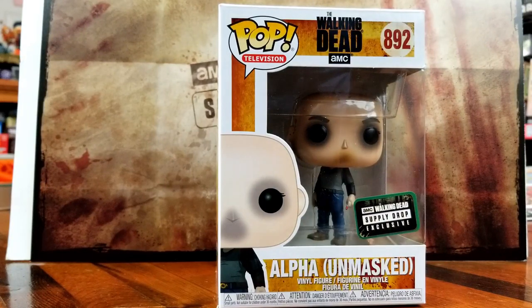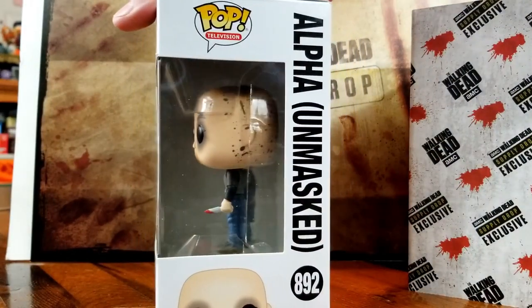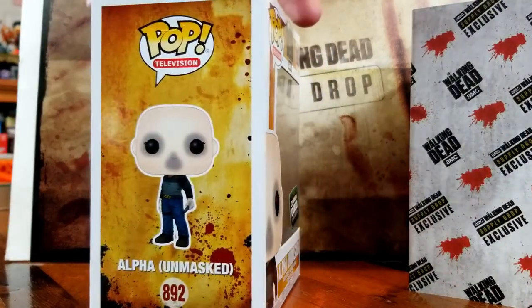Next in the box, we've got a Funko. I like that they put the little mystery sleeve on — I mean, you can kind of get an idea of the top, but it kind of adds to that suspense. What could it be? Do you have any guesses? I don't think it's going to be an A-lister, not like your Daryl or anyone. I feel like they want to make sure you buy, but this is still probably going to be a fun one. So maybe Merle with a knife? Close — we got Alpha with a knife. And it's got a supply drop box sticker on the front. Did you hear that Funko fans? Not a bobble this time.